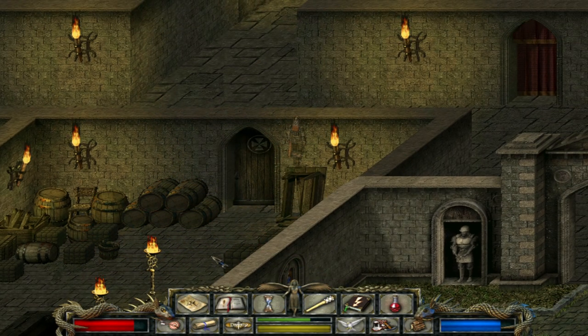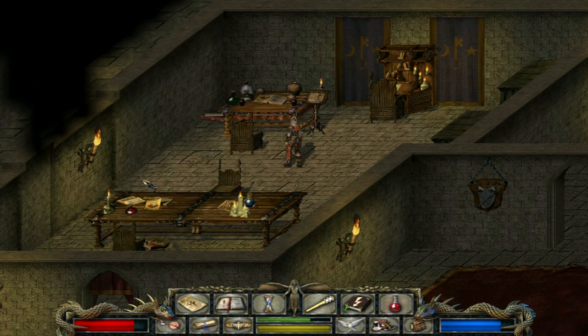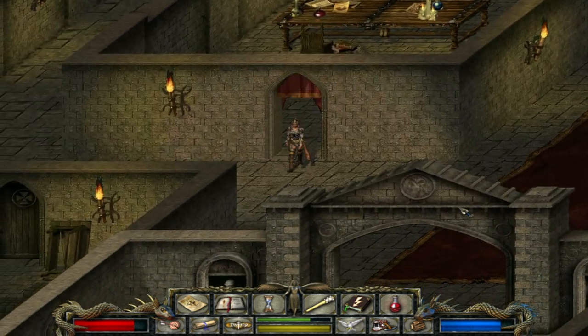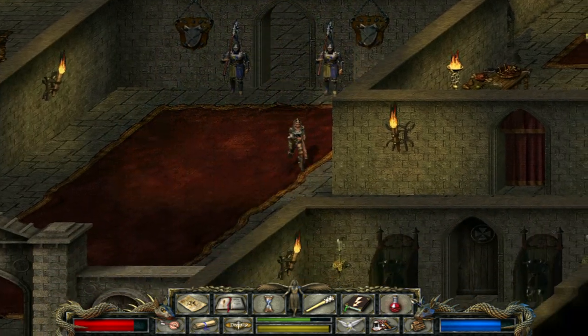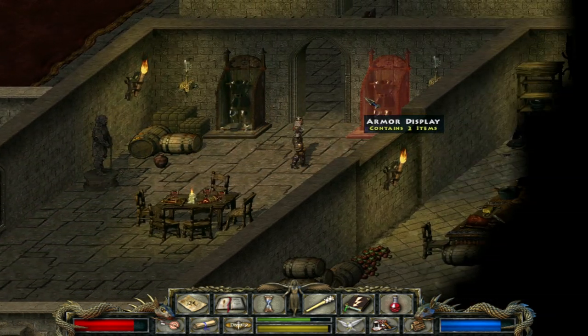Right, so as I said, entrance to the cellar is forbidden. What is that? It looked like a hatch. Never mind. Why could that be? Why could that be indeed? This is, well, more armory.